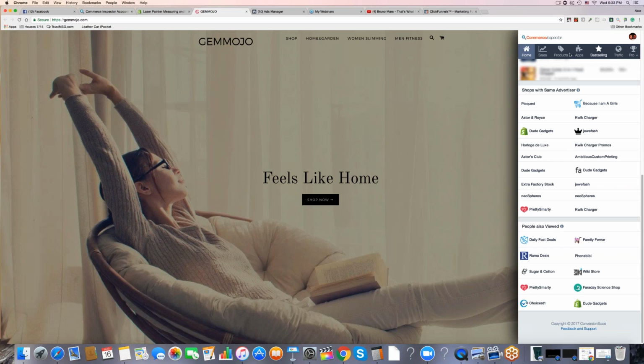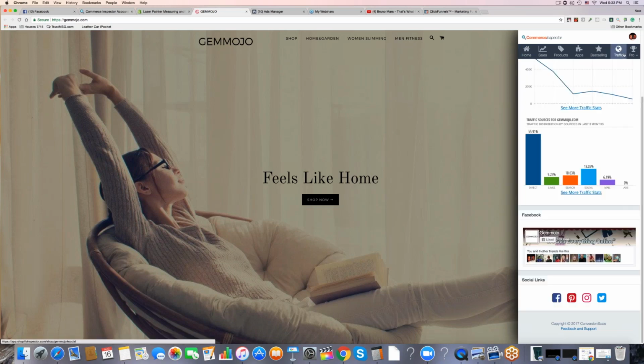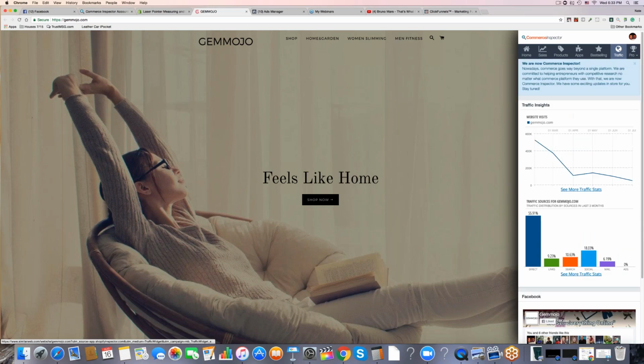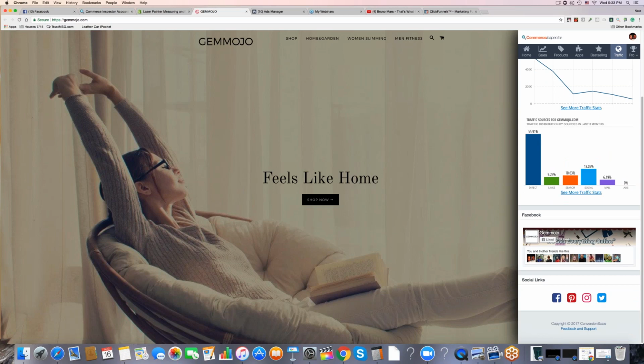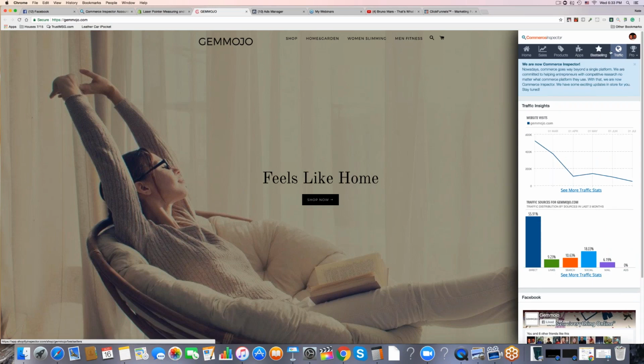So now what I'm going to do is take it to, you can see the traffic to the store. And so this also helps me to see if this is a store that I would like to use. So there's like 55.91% direct link clicks, but then you could kind of see that the rate started off high, and it went down low. What that lets me know is that they're probably not focusing on this store anymore, especially since I just went to a store that was doing really well as of right now. So I don't want to go exactly on this store. I want to use the other store.